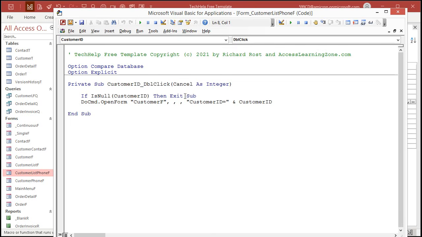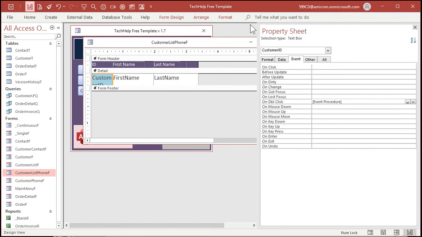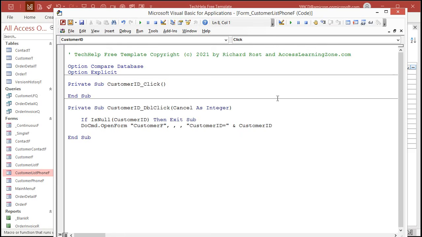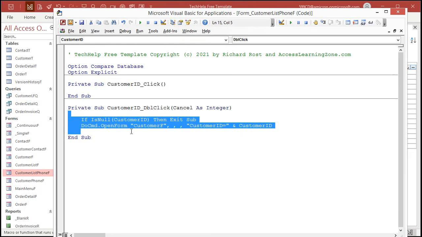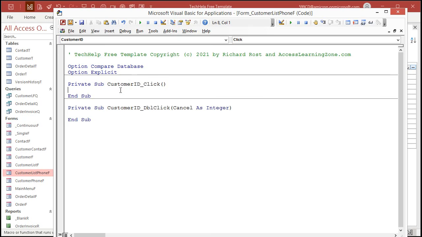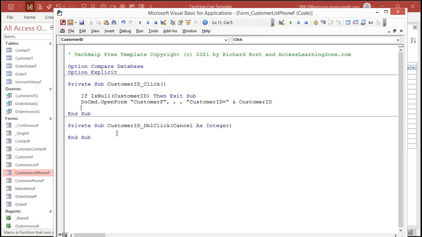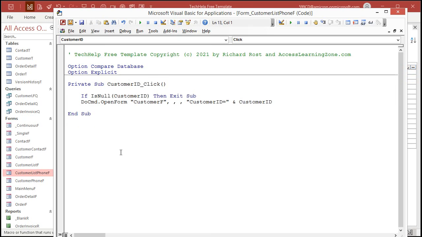But what I want for my form on the phone is that I don't want this to have to be a double click. Just a single tap will do it. So we're going to change this from on double click to just on click. Click on a computer with a mouse is the same as a tap with a phone. So come into on click, hit the dot, dot, dot button, and we're just going to move this stuff, cut, Control X, and paste up there. Now it's just an on click. Save it, close this.